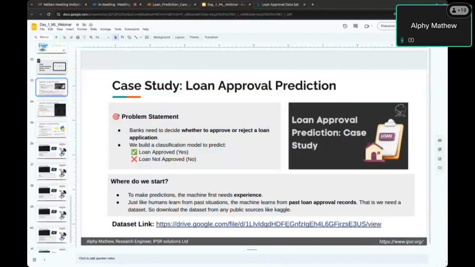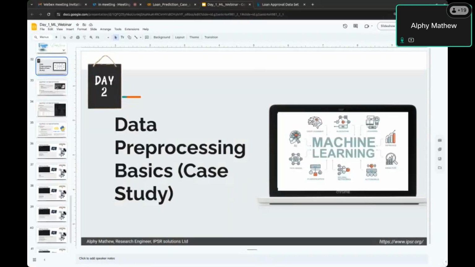We have learned all the basic steps of the machine learning workflow: collecting data, pre-processing the data, splitting it into train and test sets, training the model, and then evaluating the model. So we got the theory behind all these steps. Now we are going to apply everything hands-on in a case study.